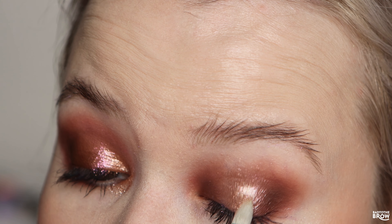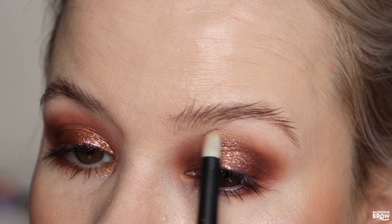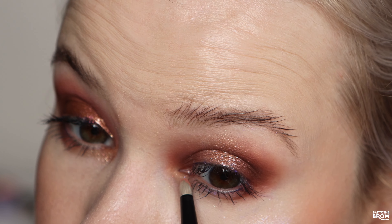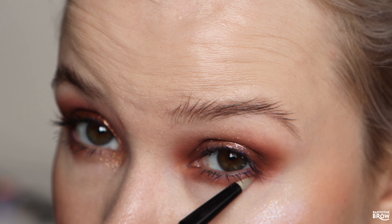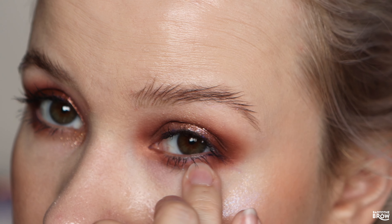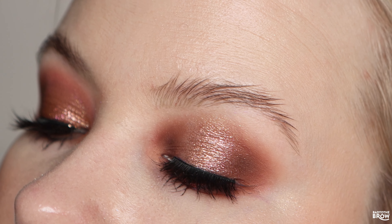I'm going to see if I can layer it a little bit on the center — the very center center. Taking it above my hood and just really fluffing it out so you have like a sheen of sparkle. It just looks so wet, I love it. Finishing off the lash line with the second to lightest shade, under the rest of my lower lash line. I'm actually going to use the lightest shade in the inner corner as a little pop. In the waterline I put the gel liner in Get Lucid from Colourpop, and my lashes are Ioni Natural Doll Light. Here's the second finished look.